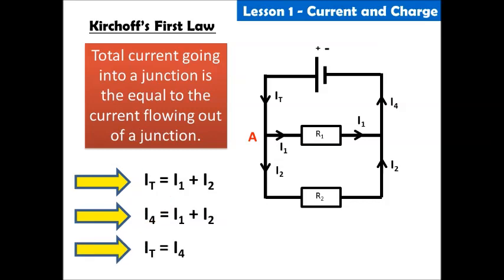So let's have a look at what's actually happening in the circuit to see why IT must equal I4. As we learned before, the current in one wire must be the same at every point, and this can be considered as one wire, so it makes sense that IT must equal I4. Also, the amount of charge coming out of the cell every second must be equal to the amount of charge coming into the cell every second, due to the conservation of charge. So that's the same as saying the current coming out of the cell must be equal to the current going in the cell. Again, IT equals I4.